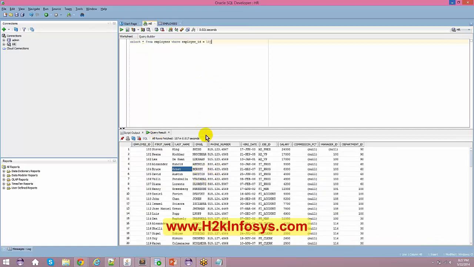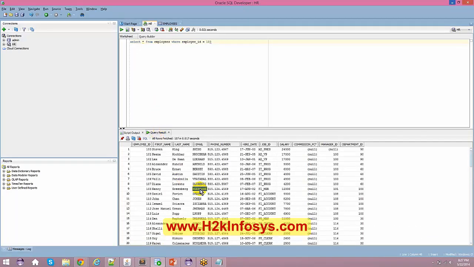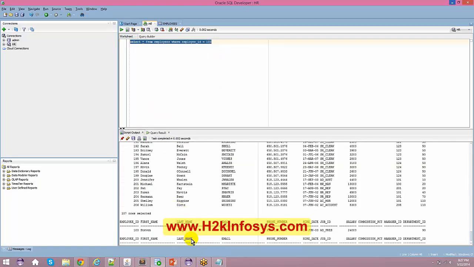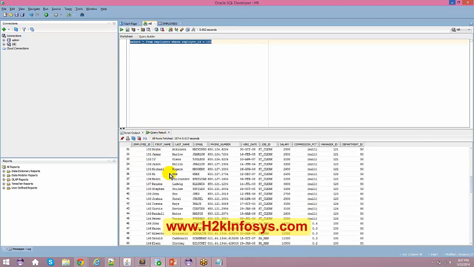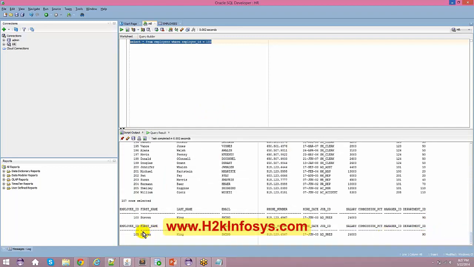Okay, so if you see here at the bottom, I see the result. Why is this not giving me the answer here? Anyways, it is giving me the answer out here, not in my query result tab. Okay, so I got one entity out here, or one row out here. So the same thing we are going to see from my Java application.